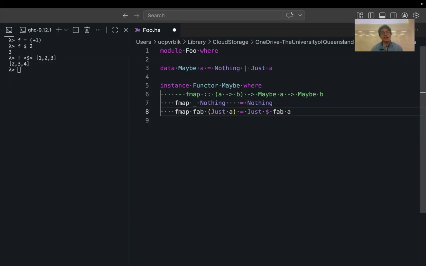Here's the functor type. And it's intuitively clear that this is never going to be able to change the structure. Because if you give me one Just, you're going to get one Just back. And if you give me Nothing, you get Nothing back. Okay, so there's the Maybe functor. And you can see that I can say +1, map that over Just 1, whoops, I think I need some brackets, to get Just 2. Or +1, map that over Nothing to get Nothing back.